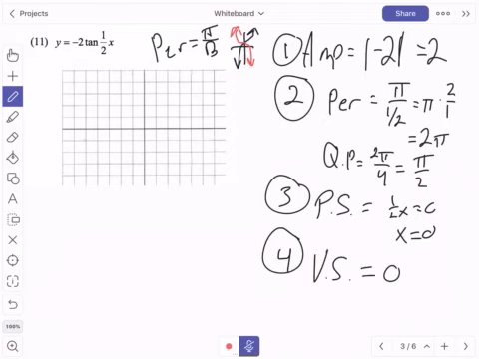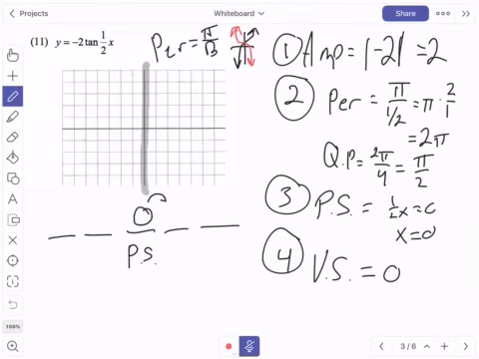So far, so good. Now, what I'm going to do, because the period is only pi, I'm just going to leave it right here. That's going to be my starting point for my x values. For the phase shift for tangent, this is the change, guys. Rather than starting in the beginning, the phase shift starts in the middle, meaning that my phase shift is at 0, and I'm going up a quarter period, so I'm adding pi over 2 each time. So this will be pi over 2 and 2 pi over 2. And then if I'm going up, I'm adding. What do you think I'm doing going down?